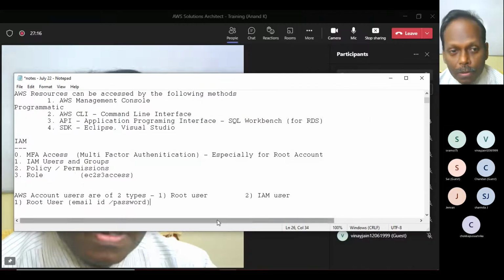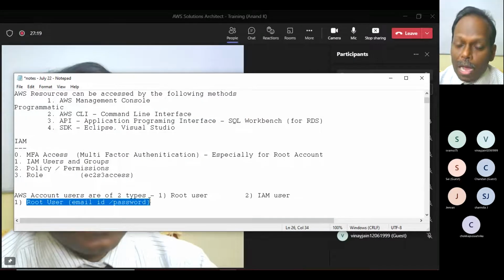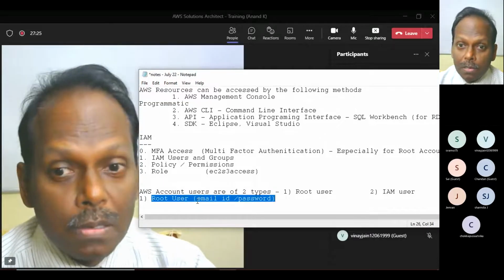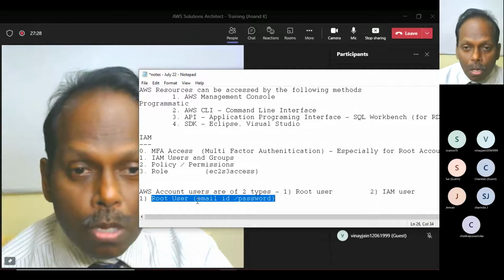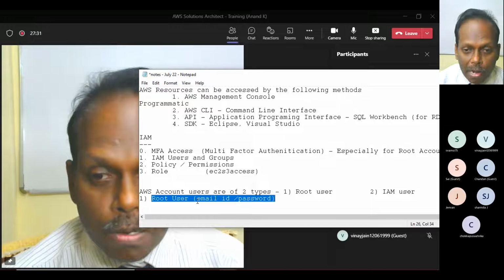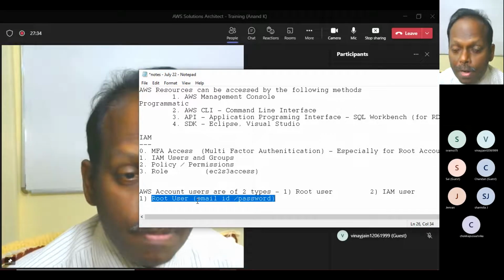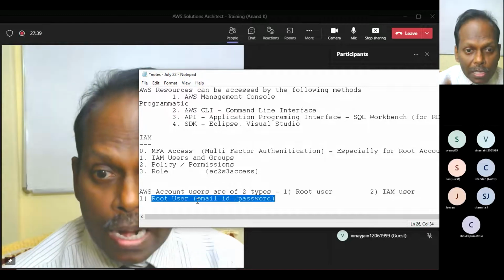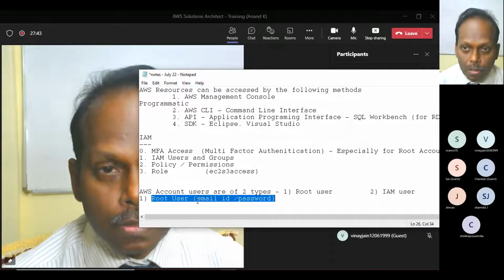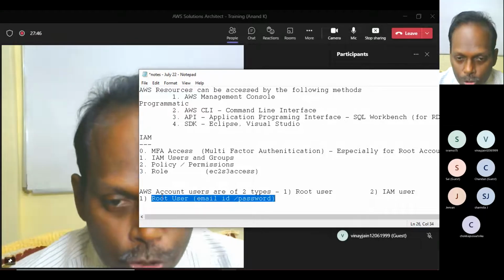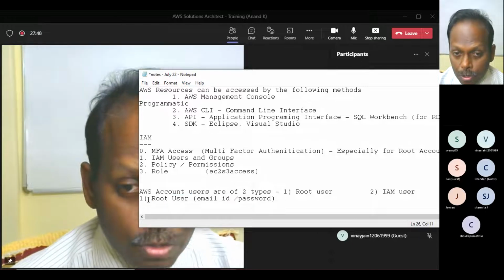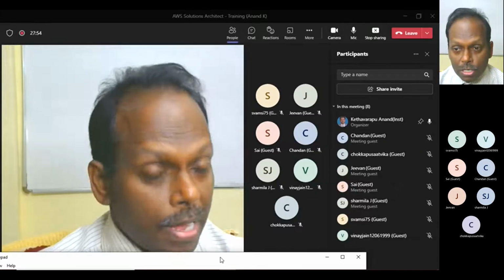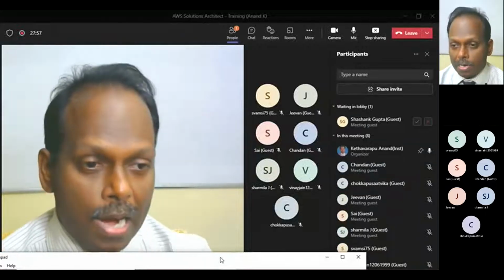Now, let me tell you, the root account needs to be protected. Otherwise, if anyone hacks your user password, what happens? They can terminate, they can create, because ultimately, if you are the account manager or account owner, all the bills will come to you, and fake people will use it. And the main thing is security violation. They can hack the servers, they can reset the passwords. Did everyone get it? If this root user is hacked, your email ID or password is hacked or known to someone else, they can use the server, they can do any kind of dirty things. So how do you protect that?